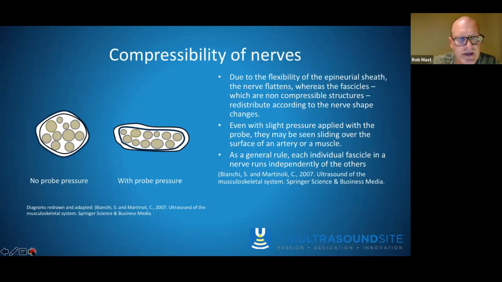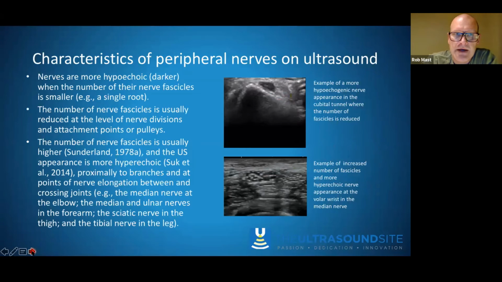and therefore you don't actually damage the individual current carrying cables at all, because they're a very hard material. It's like copper, or fiber optics, or whatever it is, but it is quite hard. It's the surrounding stuff that you can compress, and that's exactly the same with nerves. So if you have a normal peripheral nerve, even if you compress it slightly with your probe, you would see that the nerve almost collapses, but it flattens, and that's exactly what you can see on the right hand side in that image. So yeah.